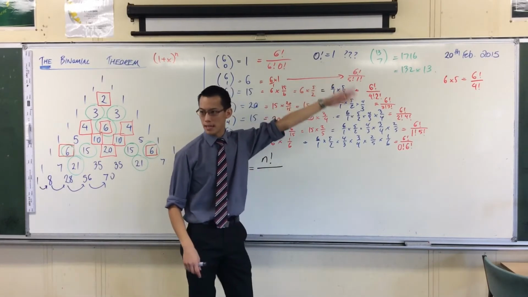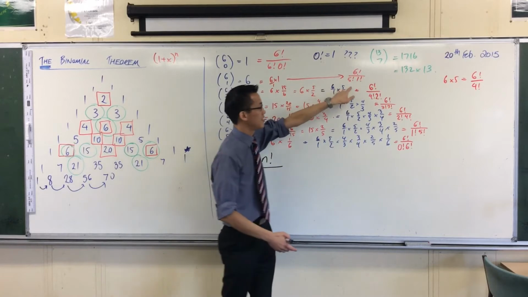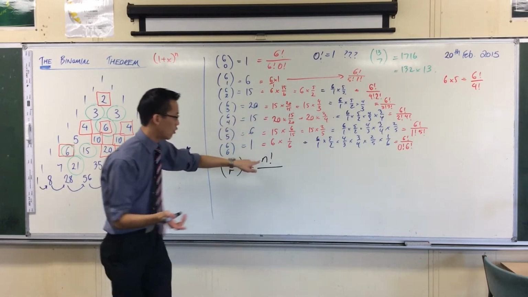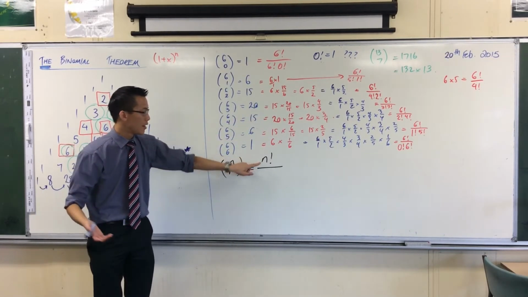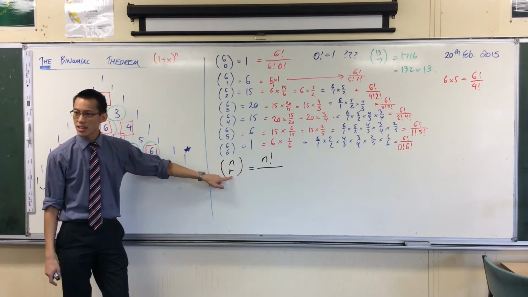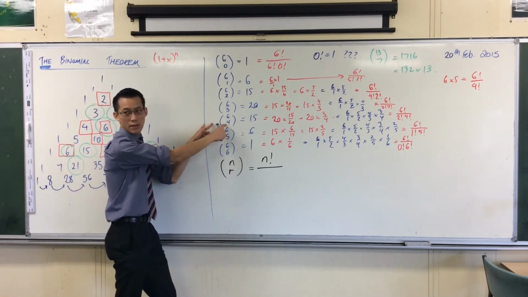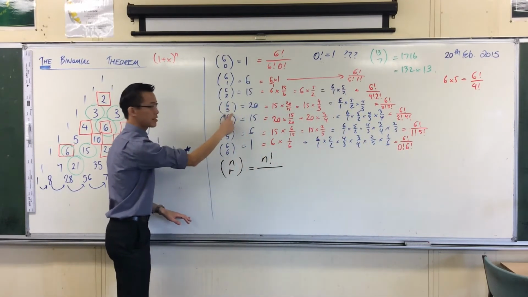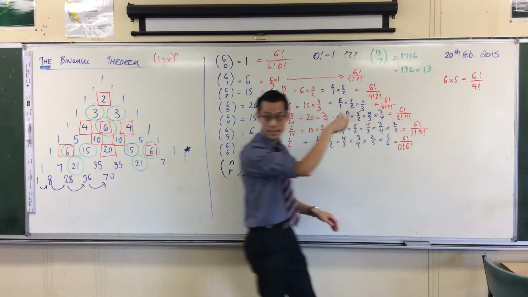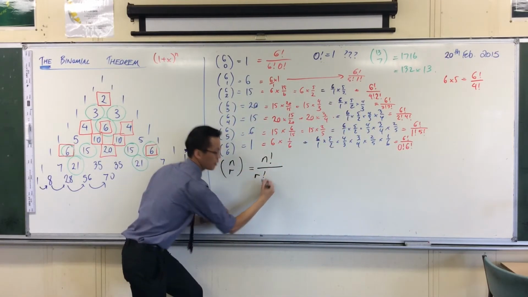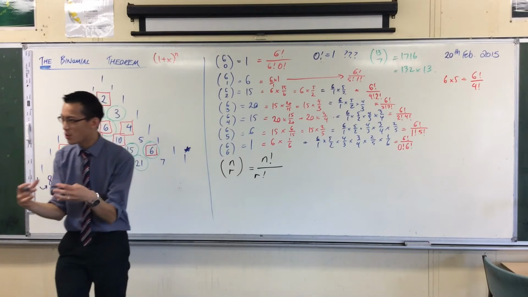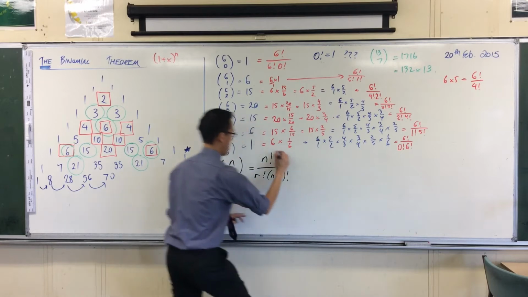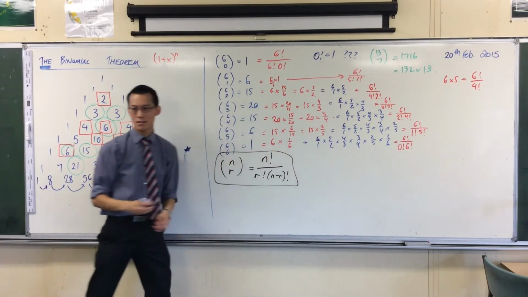So I noticed some things that are very structured about these denominators. For starters, the two factorials, what do they always add up to? 6. They always add up to 6, or should I say, n, right? So one of them, though, is this number. Can you see that? Look at this. Let's have a look at 6C4, right? 6C4. The 4 factorial is right there. See it? 6C3. The 3 factorial is there, etc. Right? So one of these factorials will be r factorial. Now, if I want these two to add together to be n, it's going to be n minus r factorial. Bam. That is the binomial theorem.